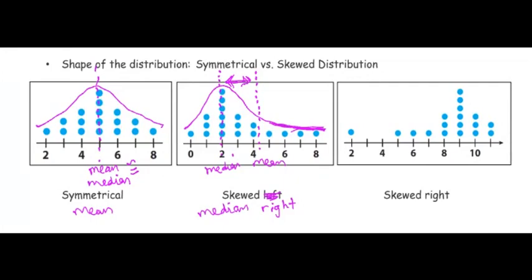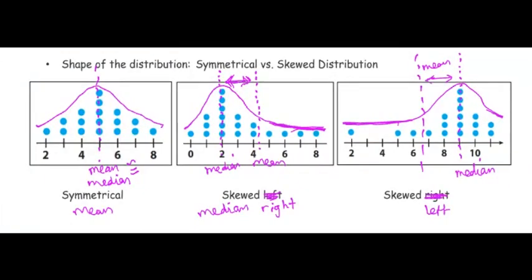In the last graph, you will see that most of the data are to the right side of the distribution, and that the tail of the distribution is to the left. That's why this is called a skewed left distribution. The mean is in the middle of the distribution right here. The median is going to be among most of the data. That means that there is a gap in between the mean and the median. They're not close to each other. They're not the same. And the median in this case is going to be a better representation of the center.